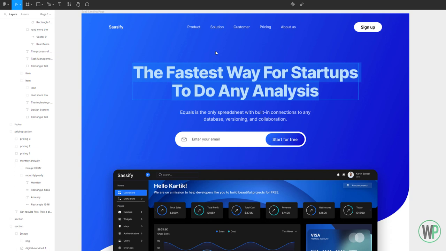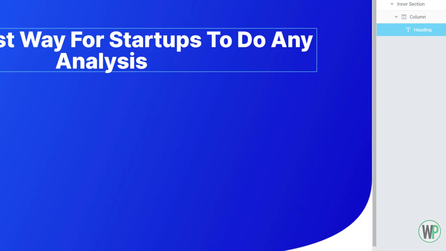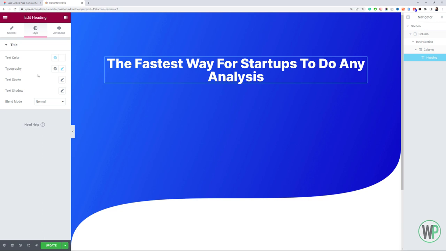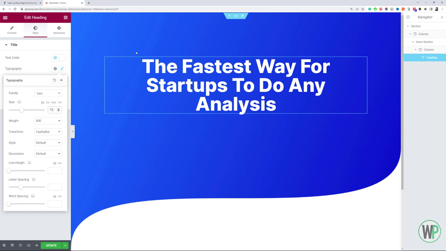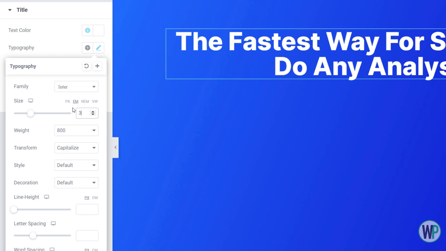And now the size. You can see the font size over here. It's 72 pixels. But you don't have to set the exact font size. It might reflect differently on the design and on the web. Like if I set it to 72 pixels, you can see the text is now in three lines instead of two lines. So we'll adjust the fonts in the newer standards from pixels to EM, and you can just match the size with the design.